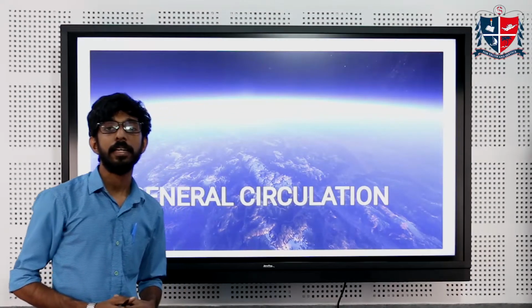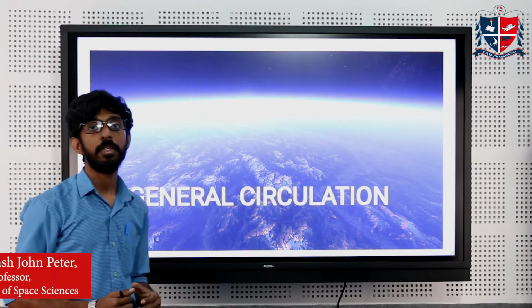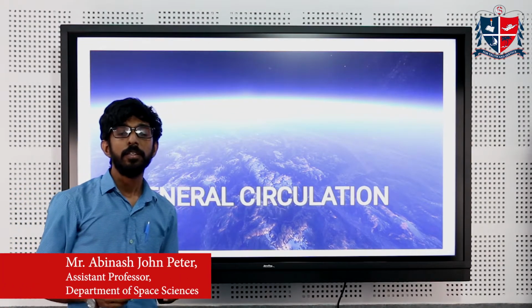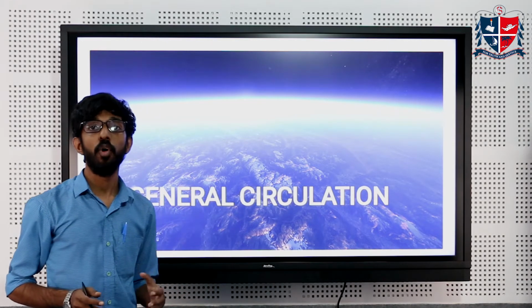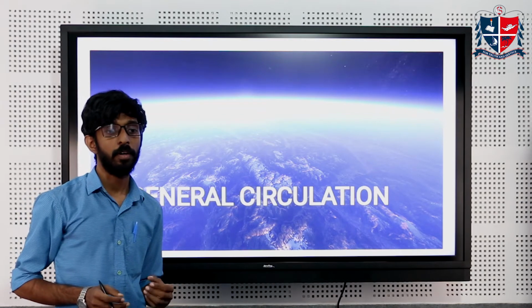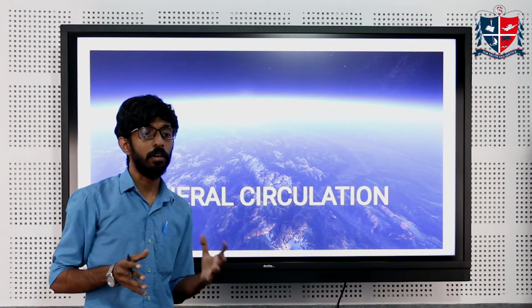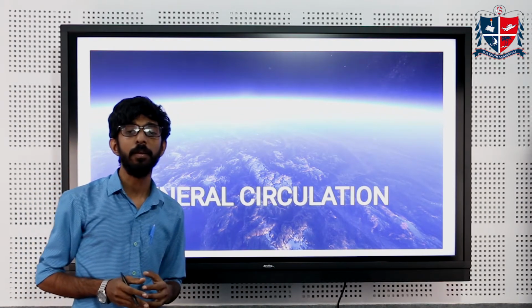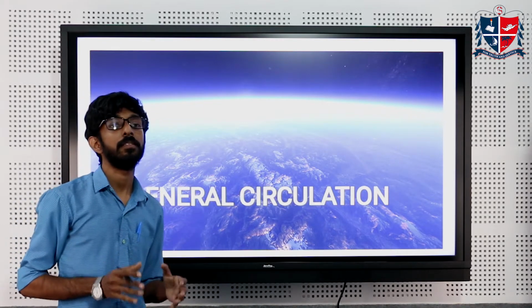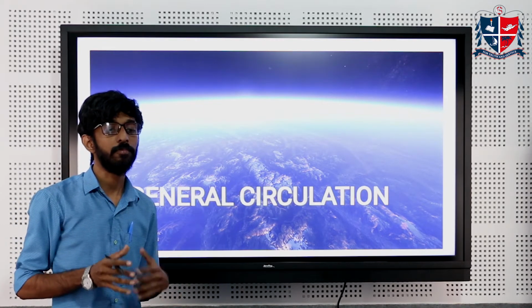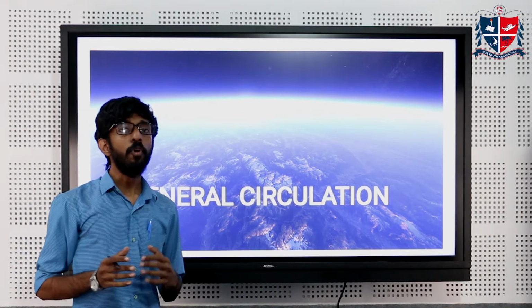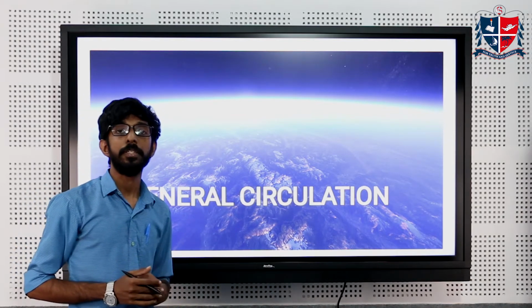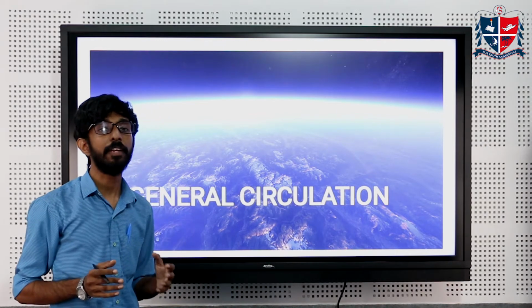Welcome everyone to this class, and in this lesson we are going to talk about general circulation. General circulation is a term that we use to discuss the flow of air around the globe, and if you look at Earth on a global scale, there are certain patterns that the air flows in or around the Earth. So before speaking about general circulation, there are a couple of things that we need to understand.